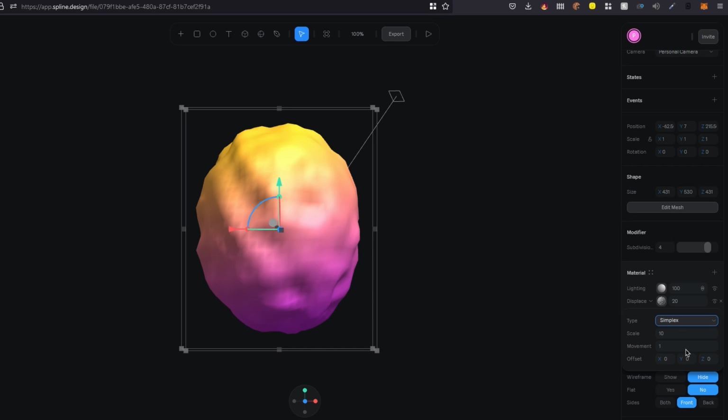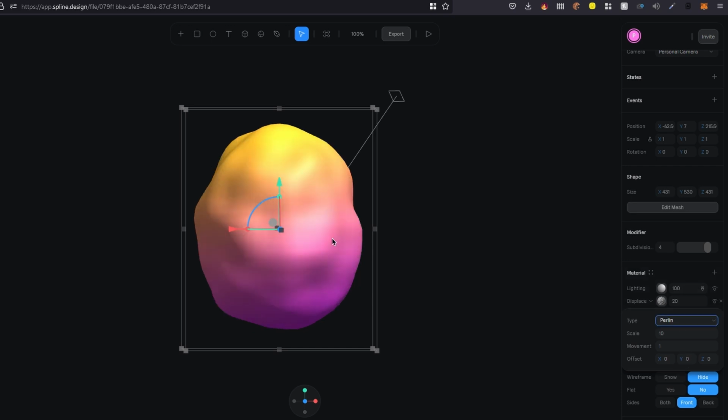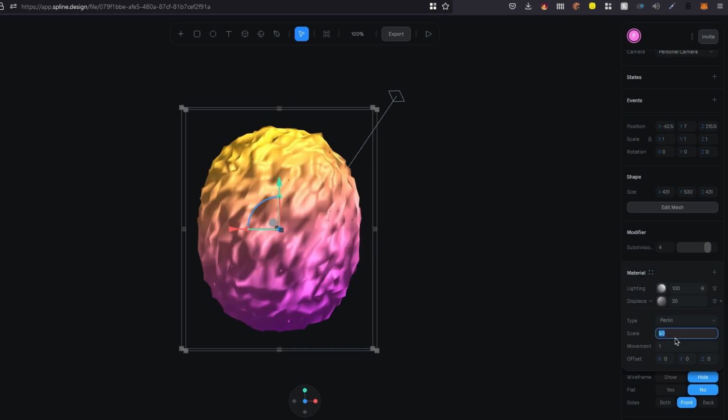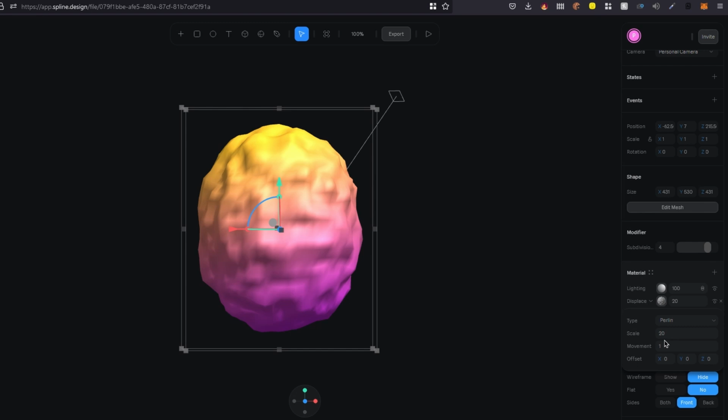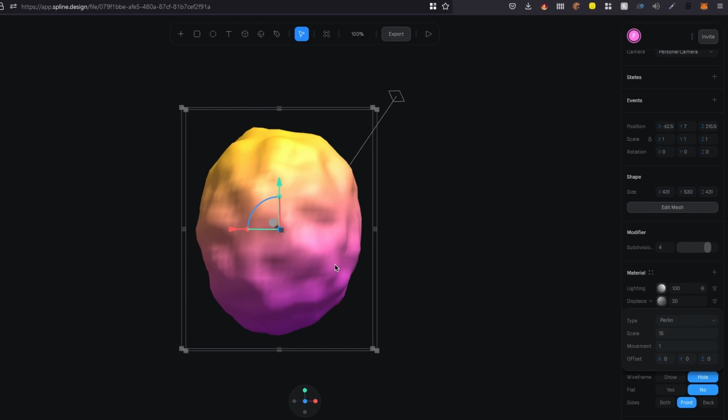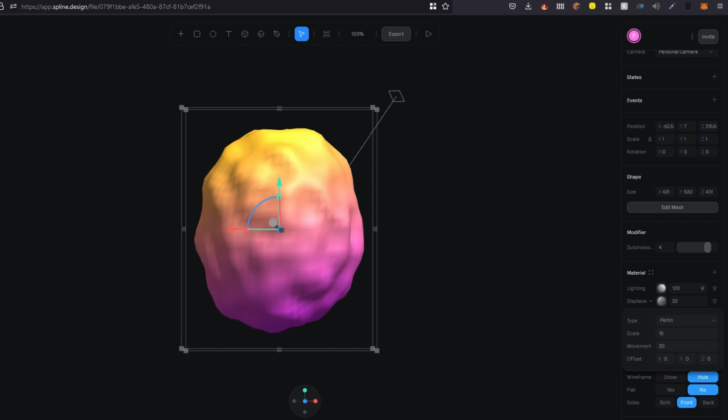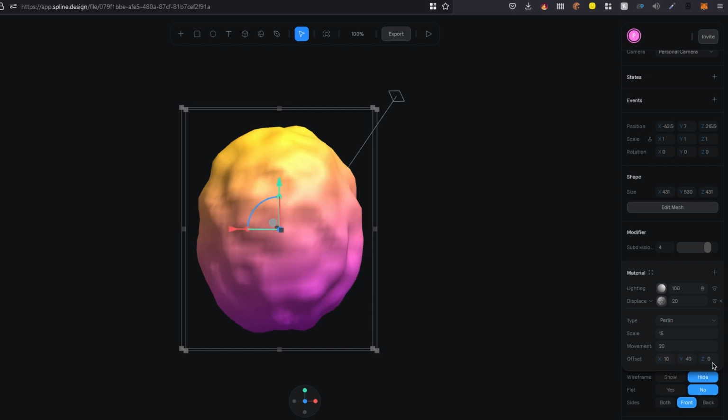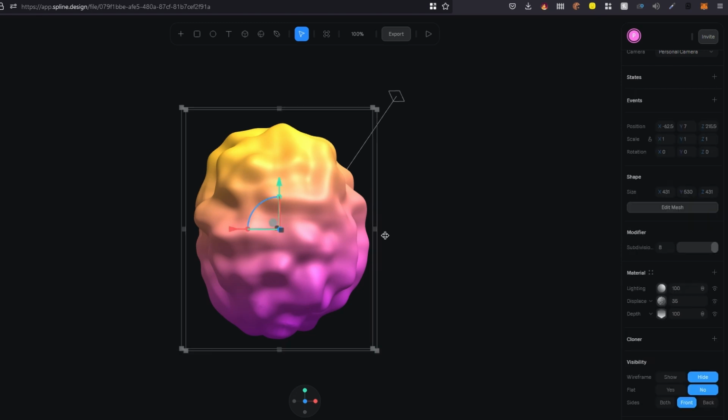And from simplex, I'm gonna change it to perlin. Looks a little smooth and more wavy, as you can see. Scale, you can change it to anything, 50, 100. And as you can see, the higher the scale, the more detailed these waves are, but it doesn't really look good for our purpose. So anything below 20, something like 15 or 10, will do the job much better, like this, great. The movement we can increase, and this won't really change the view, it'll just change the movement, position and everything. You can experiment around with things like offset X, offset Y. So you can basically make the waves go in a certain direction. So now we have that nice wave look that we wanted inside our lightning bolt icon.